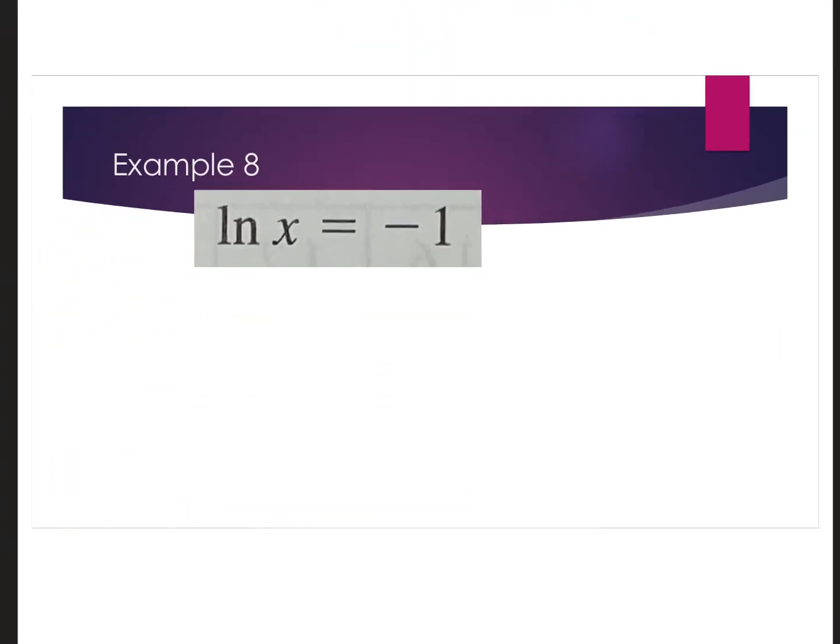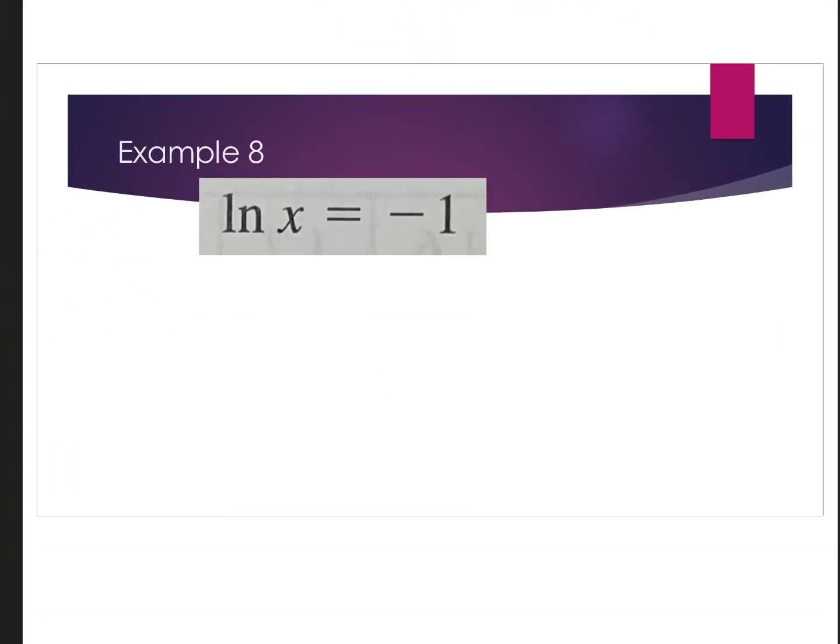All right, let's move to this one. Okay, again, sort of weird. This time I only have a single natural log, so I can't move things to the other side or anything. Again, when you get stuck, switch it to the other form. There is an invisible base right here, right?